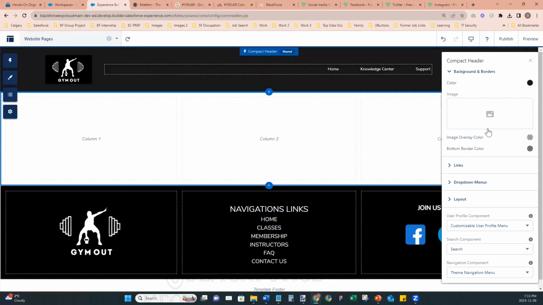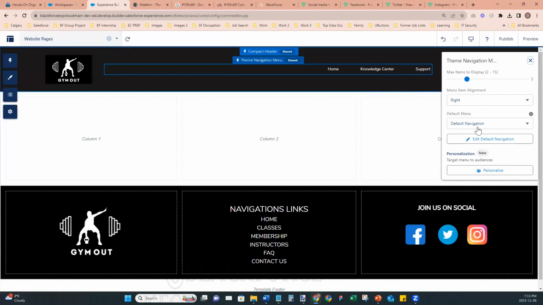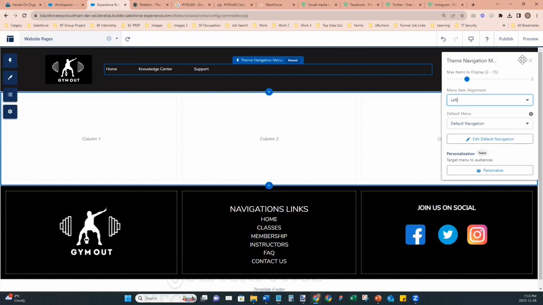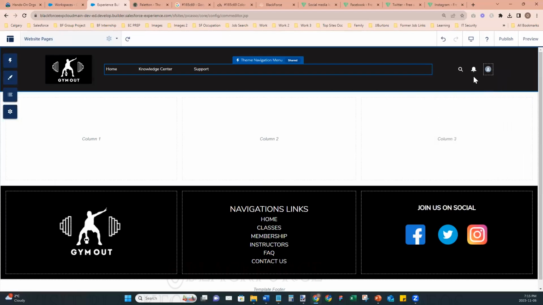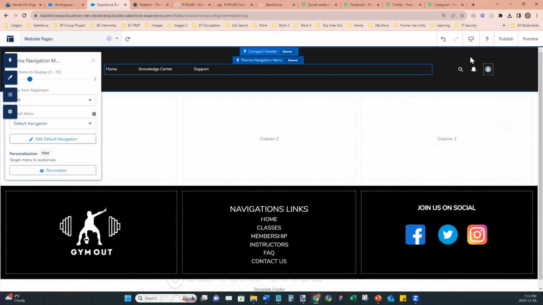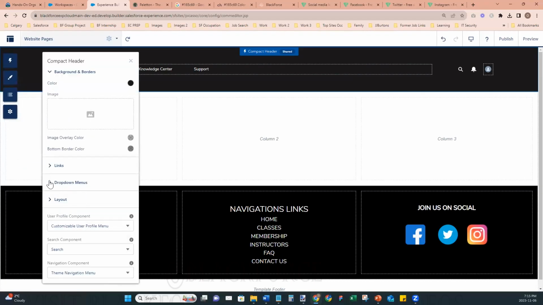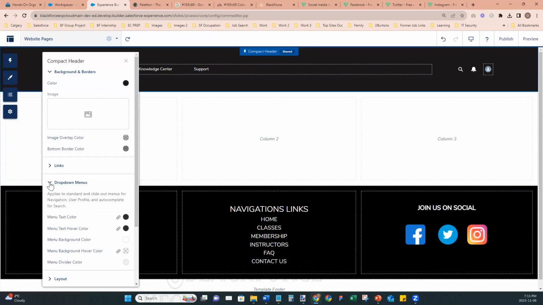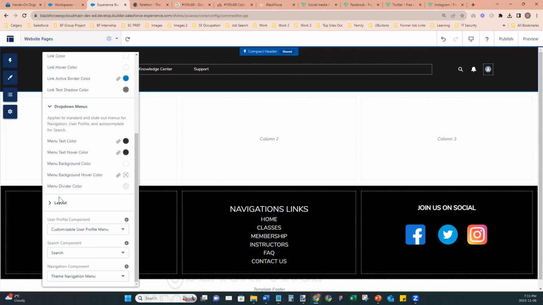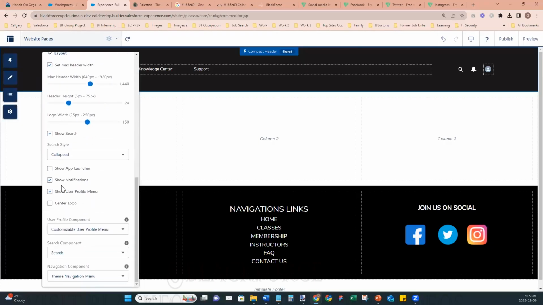Then go to the navigational menu, align to left, and then remove the notification. Layout. Okay.